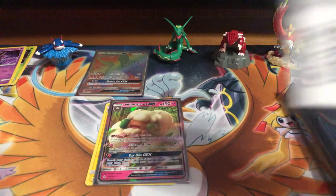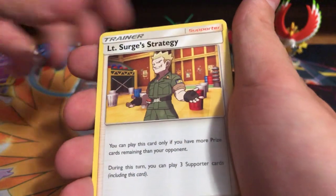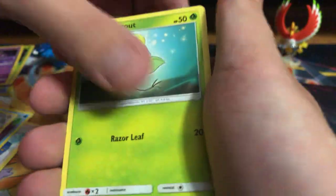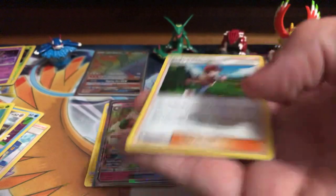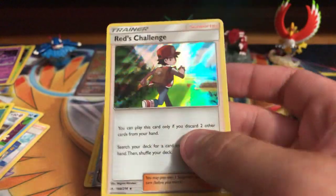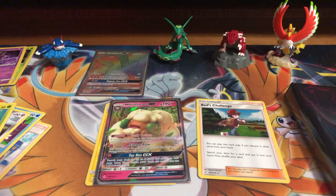So, yeah. We have code card for you guys. This has a white back, so hopefully we can get an ultra rare holo, or holo or better. So, four from the top. Let's go with fire energy, water, water energy, water. Raticate, Lieutenant Surge's Strategy, Professor Oak, Froakie, Aron, Seel, Bellsprout, Gastly, Hypno reverse holo, and our rare is a Reg Challenge. Okay, and it's a holo. I'll definitely take that. That's worthy of a sleeve. And a reverse rare Hypno also in that pack.